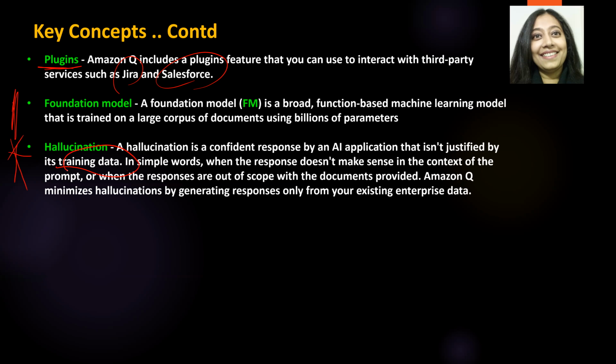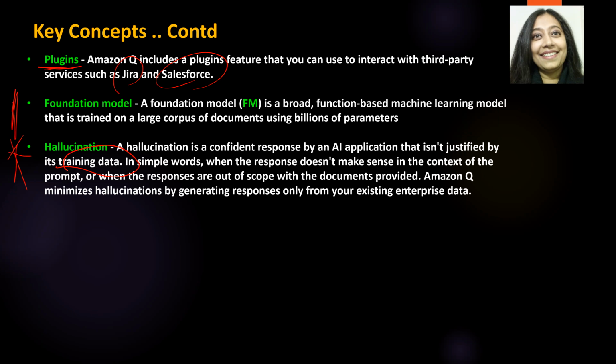Right? So you use some data to train your model. So anytime you ask a question, the response that you get will not be 100% accurate because it's responding as per its behavior and using the data from its training data. So what Amazon Q does is that it minimizes these hallucinations. And again, it is an inbuilt feature. You will probably not even notice it.